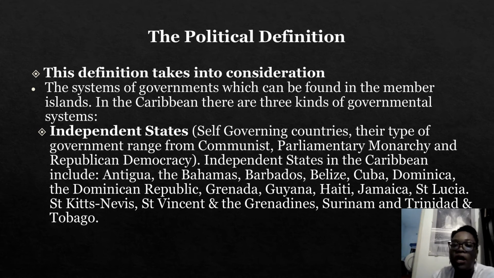Okay, now according to this definition, we have three different types of government system in the Caribbean. So we have the independent Caribbean states, and those would have been Caribbean countries that are governing themselves. It means that they were very successful in gaining their independence from the mother country or the metropole or the European country that colonized them, and now they have their own president or their own prime minister, and they do their own thing. All right, so those would have been the independent Caribbean states. We also have two other political systems. Let's go to the next slide.